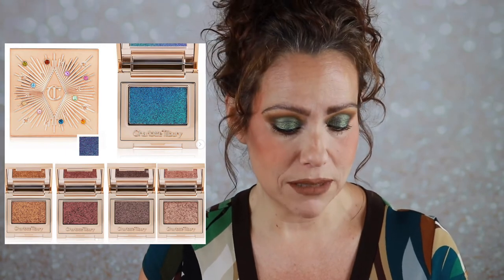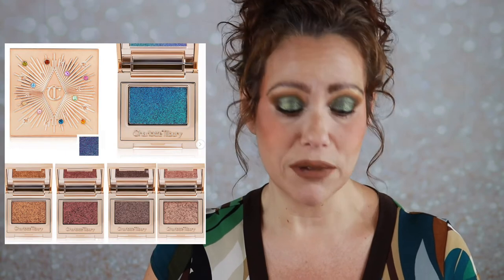The one that I had to have, I got and I returned it. I did not care for it. It could have been the color story, but the mattes didn't blow me away. The shimmers were not as popping as I wanted them to be. These pictures online look gorgeous. I'm gonna look at reviews.